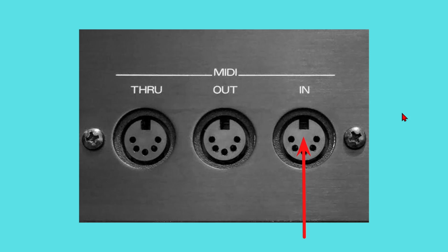Now I've done separate videos covering things like MIDI through and soft through in great detail, and so won't go too much more in depth on those today, but just as a brief recap, a MIDI in port is where a synth receives data from another piece of gear. A MIDI out port is where a synth sends its data to another piece of gear. But always remember, only MIDI data that originates from that synth itself will be sent via the MIDI out.